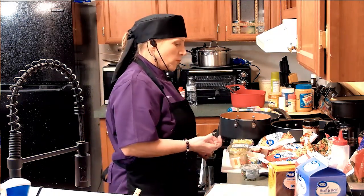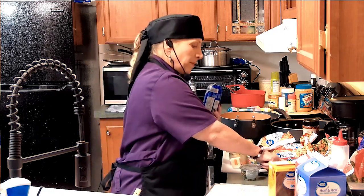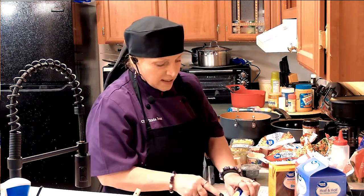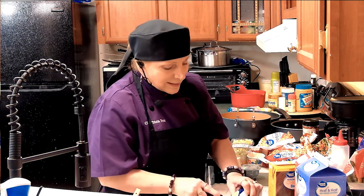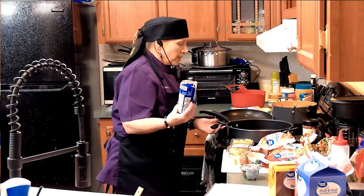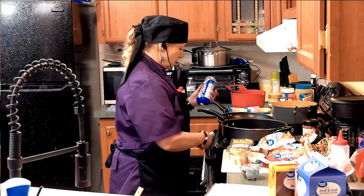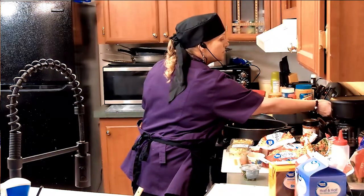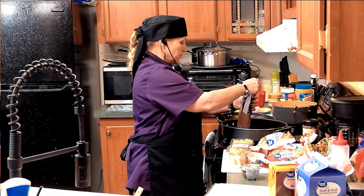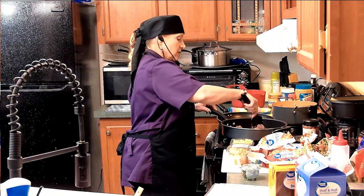Okay, so first thing we're going to do is cook up the turkey sausage, which I've got turkey breakfast sausage. And we're going to cook it up, and we're going to actually put the sausage inside of the potato soup. I put about a tablespoon or two of oil into the skillet. Chopping up the meat, the turkey sausage.